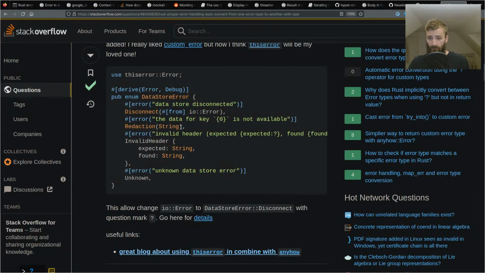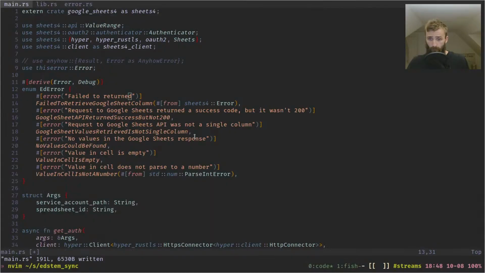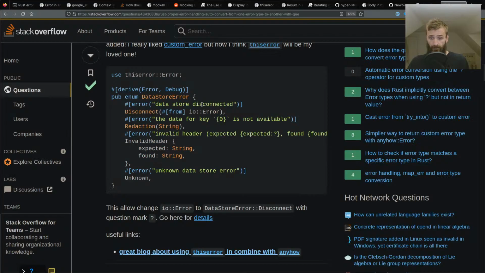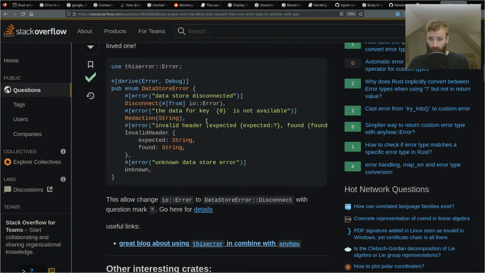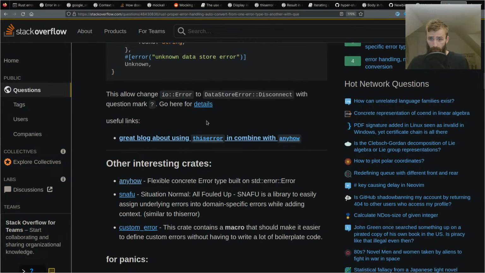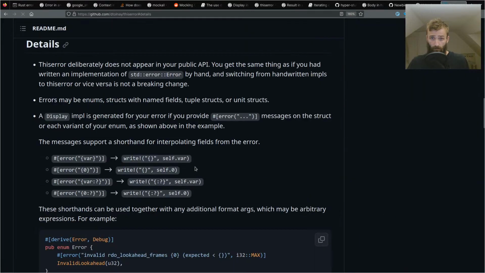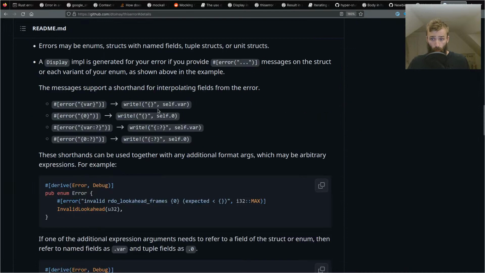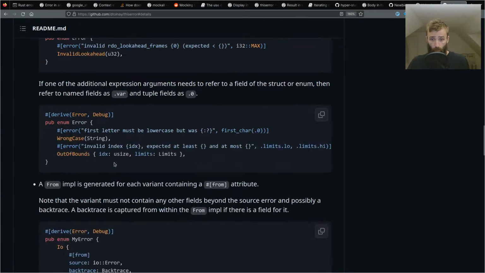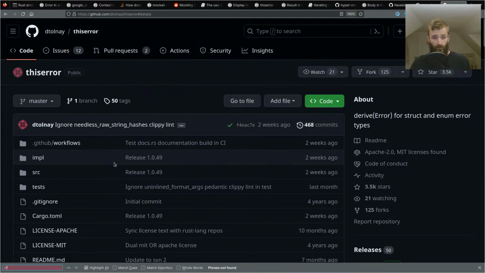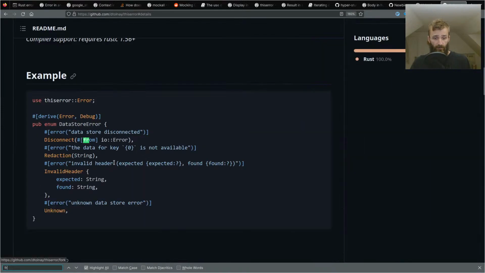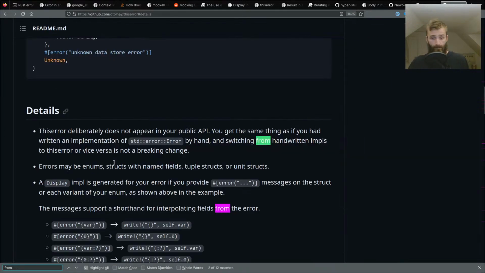I wonder if there's a way to pull in the underlying error there. So I want this from syntax, but I want to also take the underlying error if possible.